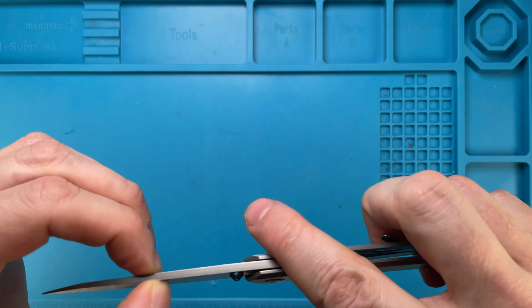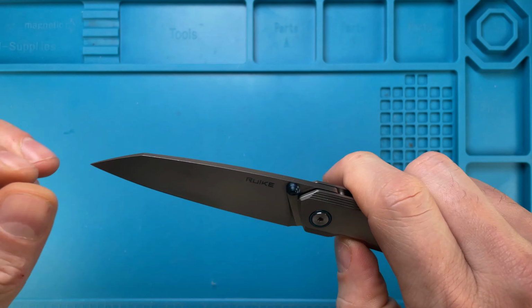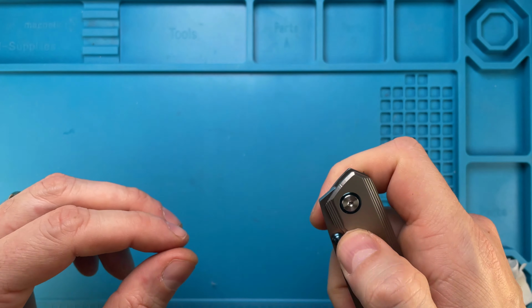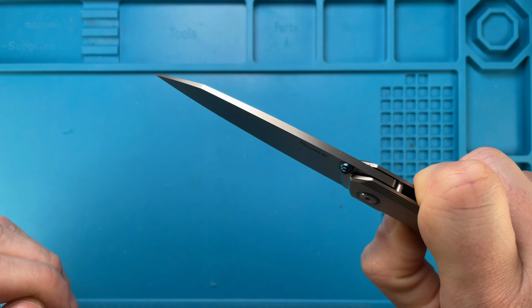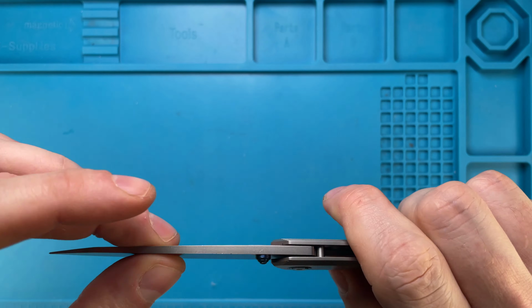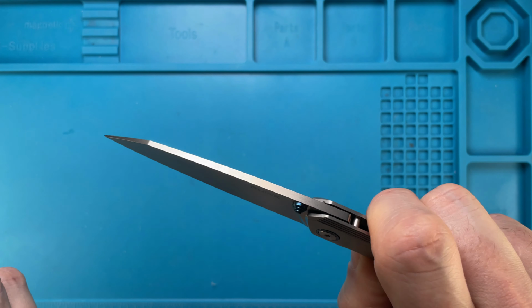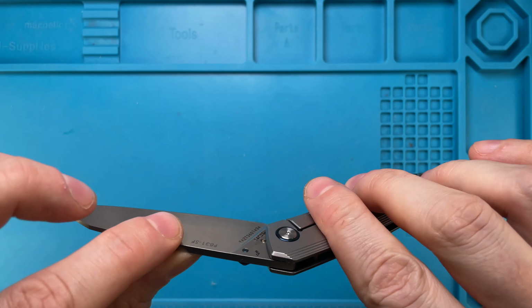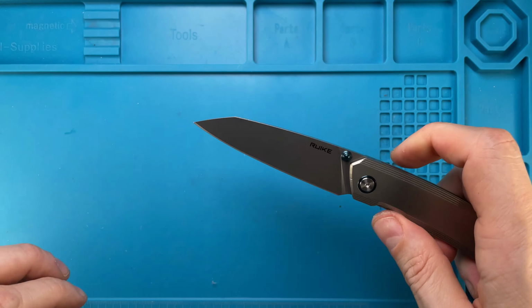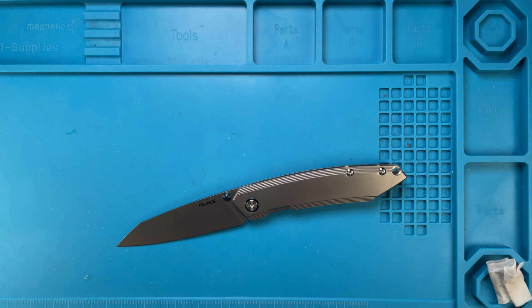I like it. Closing action up to this point I like. This point I don't like because it requires a little bit too much of a wiggle. But overall, it has improved. Not so much in the closing. In the opening, it's smoother. The tactile feel, it's really good. It's not still perfect, but we are on the right path.